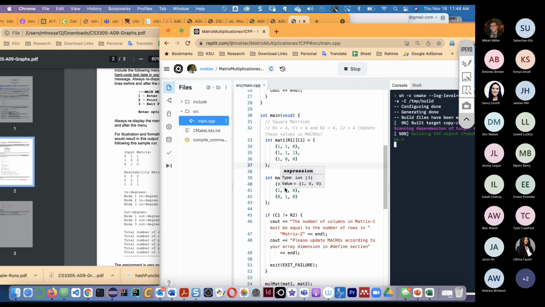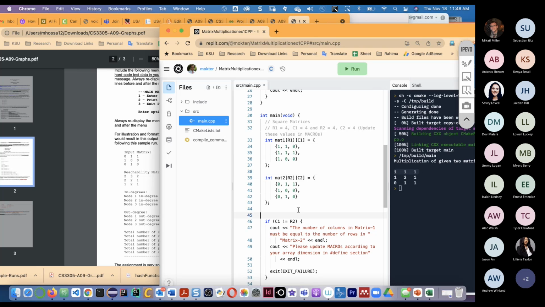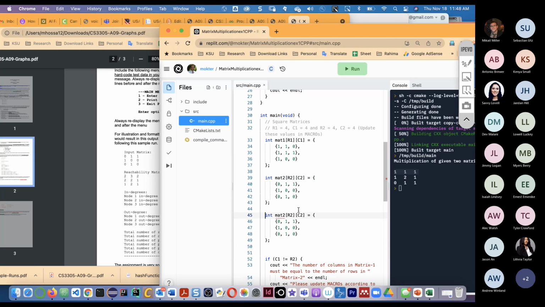This is A1, then I will get A3. A3 is getting this one. This is A3, the matrix 3. The values are 1 1 1, 1 2 1, 0 1 1.